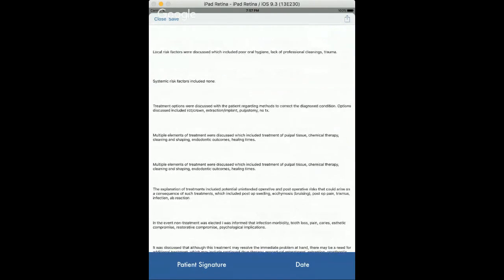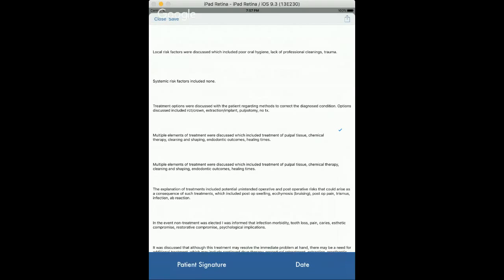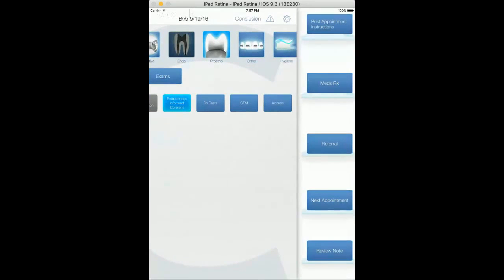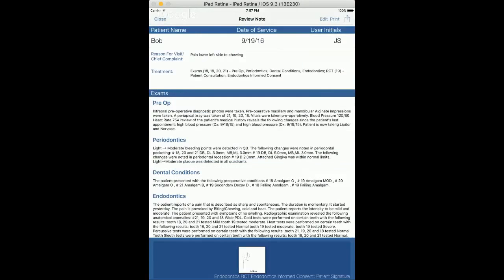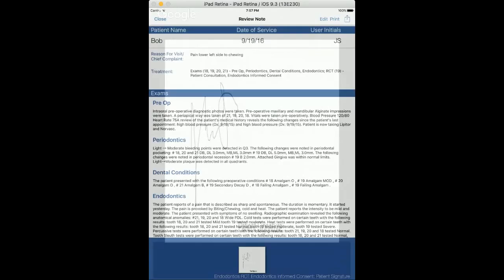And once they finish doing all that, and accepting every one, then we can go ahead to the patient signature and write in patient signature and save it. So this is all done. The data is created automatically. So you can hit save and we'll close out. If we go to conclusion, you won't see this. You'll see the signature carousel, but you won't see the consent form.